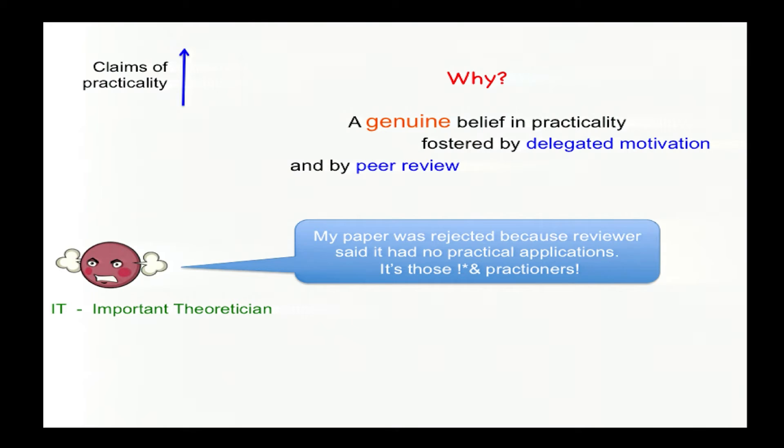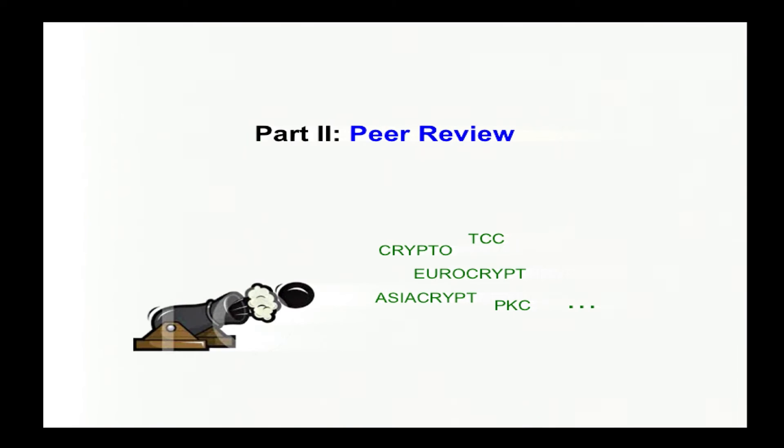So, we are currently seeing a community sense that claims of practicality are somehow necessary. People feel they have to make them. And this view is fostered simply by the culture, but then it also gets perpetuated by peer review. I remember once being contacted by an author, which I'll call IT for important theoretician, who was upset at the paper being rejected by a reviewer who claimed that it wasn't practical, it had no practical applications. And I'd been on the program committee, and I hadn't reviewed the paper, but after getting this complaint, I looked it up. And what I found is that the critique came from a theoretician, not a practitioner. And there's a kind of splendid irony here in that theoreticians reject each other's papers for lack of applications, particularly in this case where my sense was that neither the author nor the reviewer would know what a real application was if it came up and bit them. And plus, the reviewer wrote exactly the same kind of papers themselves. And this seems to kind of be shooting oneself in the foot for no particularly good reason.